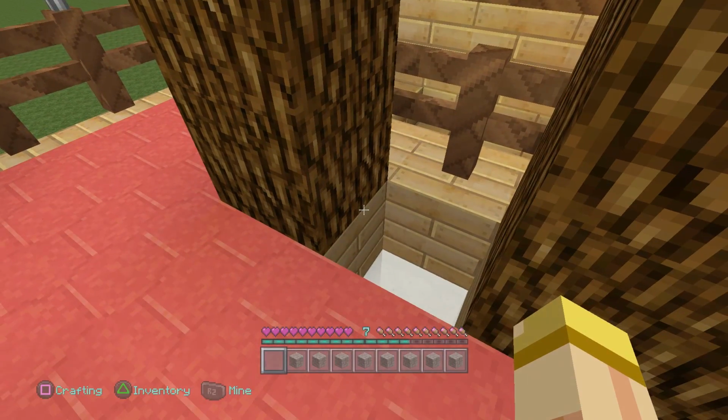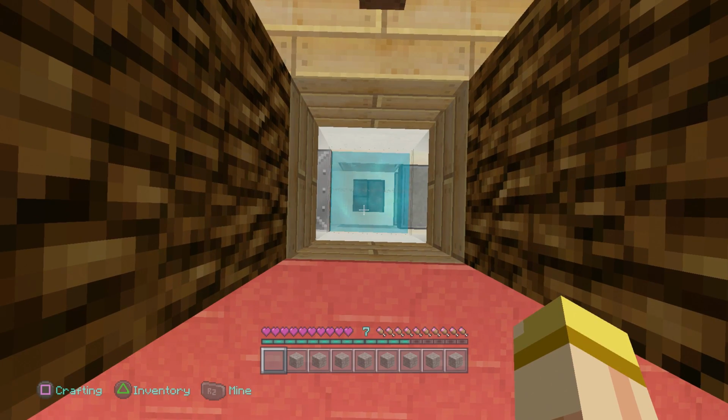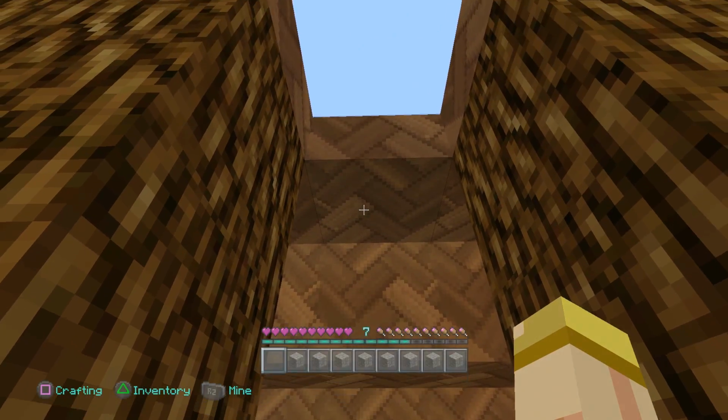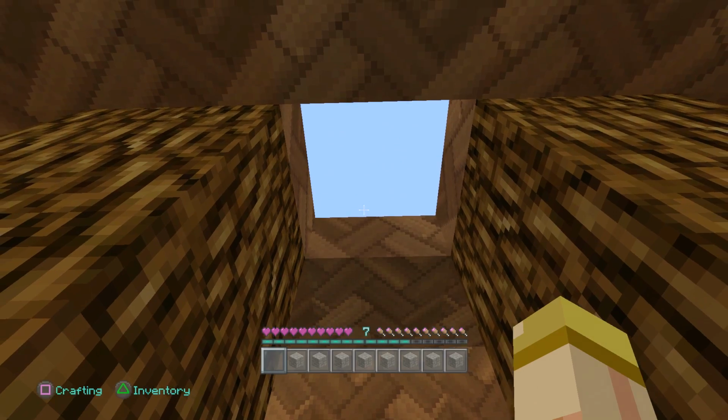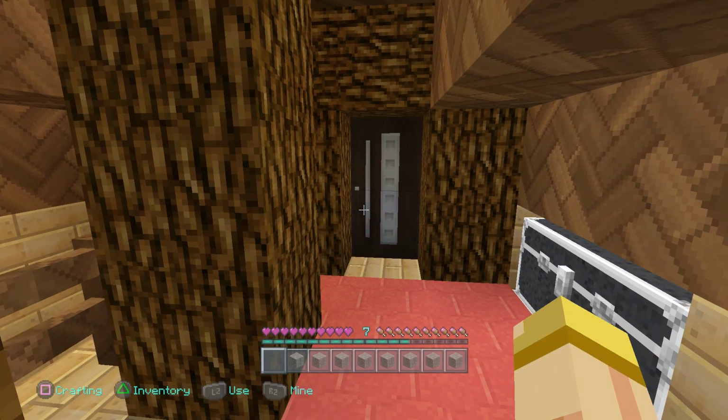Now once you go up here to the actual second floor, we also have this opening here. Apparently if it starts raining and it actually hits the water source, you get a higher chance of getting more and better items when you're fishing. So I want to incorporate that with this build to really maximize efficiency.